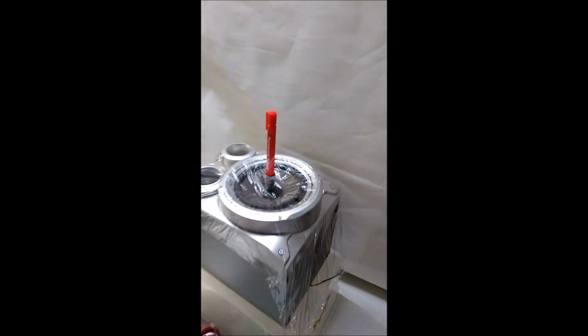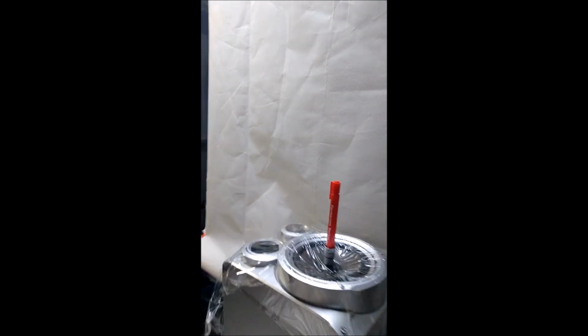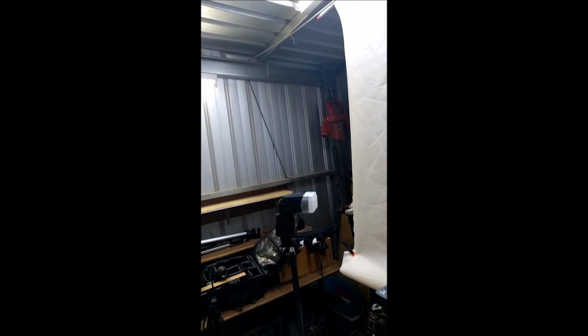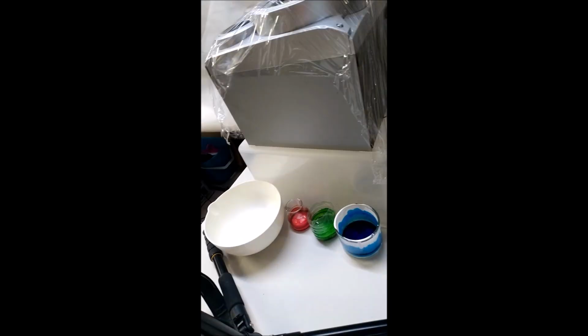Okay, so got all the Oobleck ready, got the different colours ready, got the camera set up, flash set up, and just like with the other videos, I've used the old texture marker trick to see where things are going to be to focus and everything like that. So we can get that out the way now, don't need that anymore. So there's the flash, there's the camera, there's the speaker and the Oobleck.